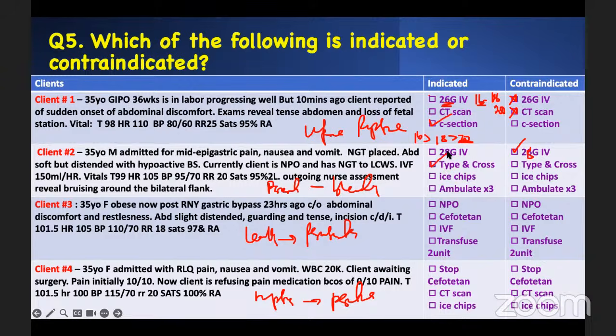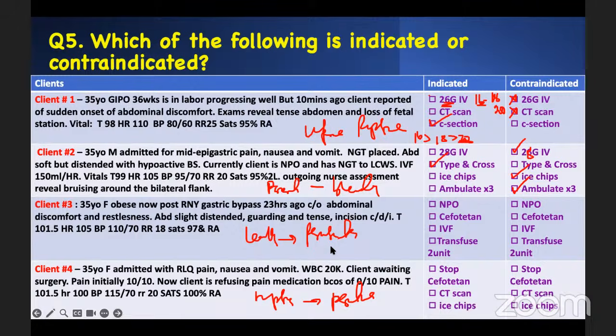You want to give this patient ice chips? Tell me. A patient who is bleeding will go into what? Hemorrhagic shock. Does not need ice chips. You want to get this patient to walk around 3 times? It's not indicated. It's contraindicated. This patient is in shock. There is no need to take this patient out to go walk. So it's contraindicated.